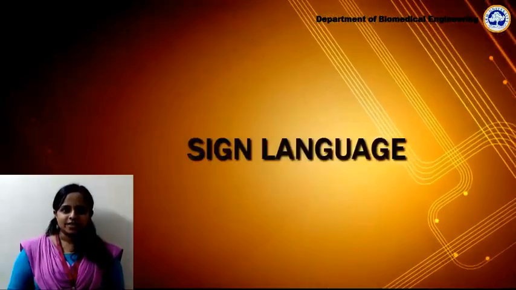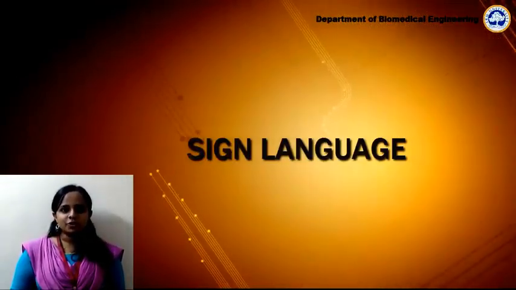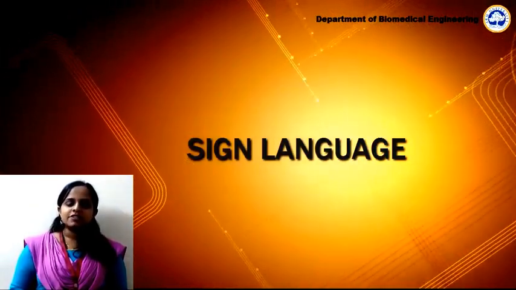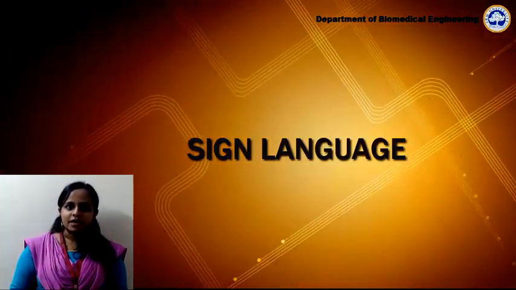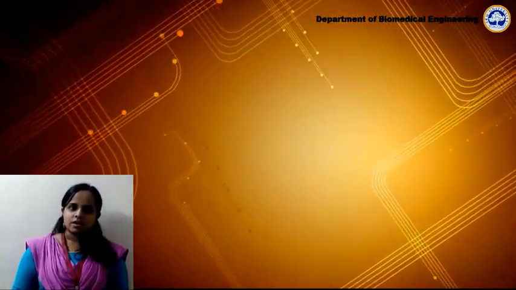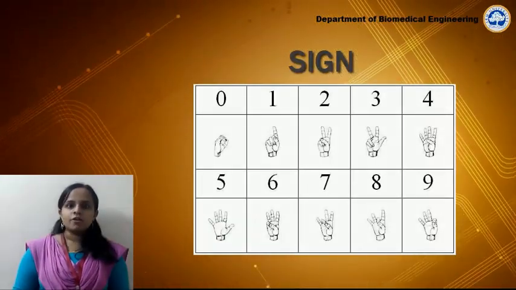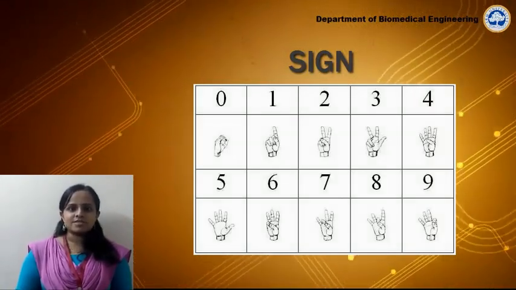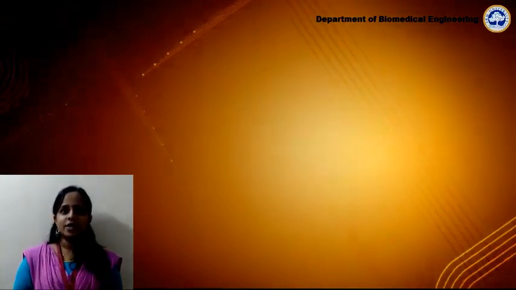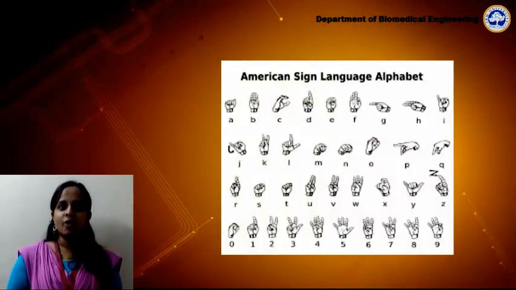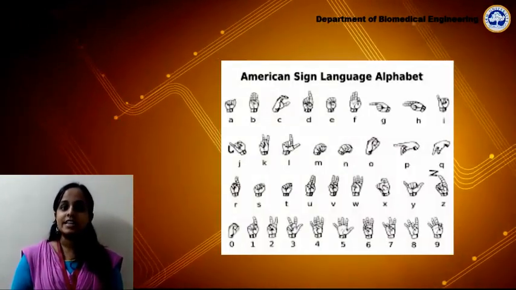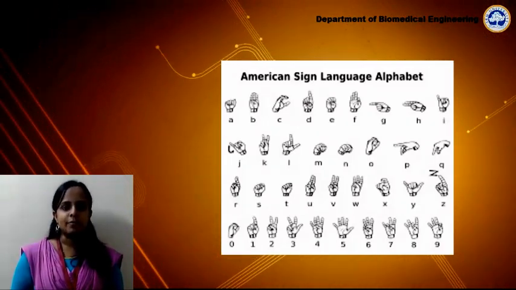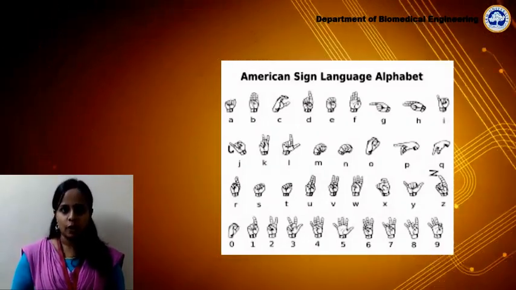What is sign language? A sign language is a way of communication used by hearing impaired people by showing different hand gestures for alphabets, numbers, and phrases. What is a sign? A sign is the movement of one or both hands accompanied with facial expressions. Different sign languages like American Sign Language, British Sign Language, and Indian Sign Language are available, but the commonly used and preferred one is American Sign Language.